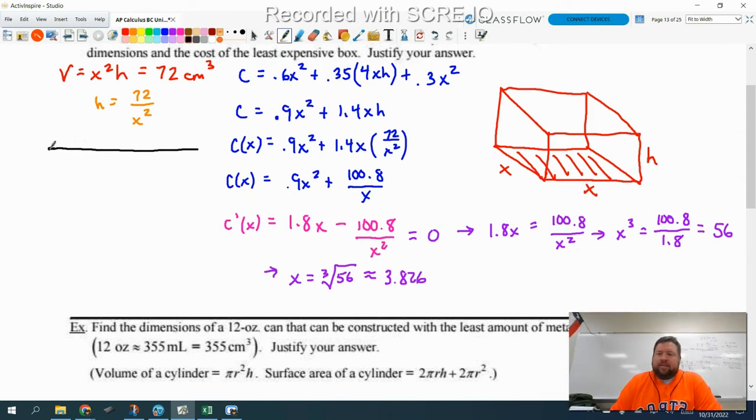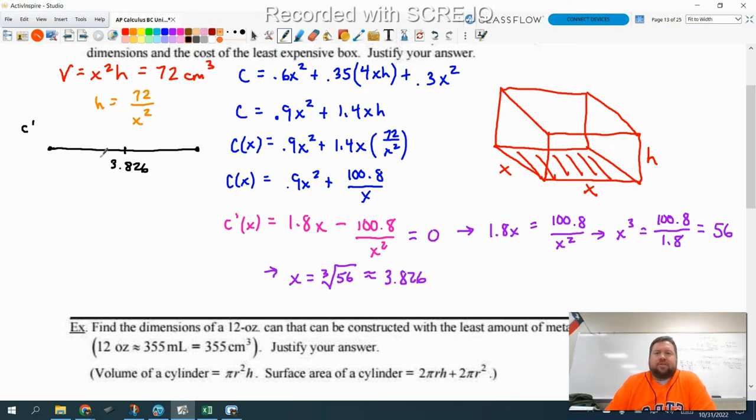All right, and our number line does have endpoints. They're just not well defined. So I'm just going to put endpoints instead of arrows there. And then we'll put our x value here, 3.826. Okay, and we want to plug in a number on the left and the right, and we're going to plug this into the derivative, c prime of x. And we're looking for it to change from negative to positive, because that's going to tell me that this is a minimum. All right, so I'm going to choose x equals 1 over here.